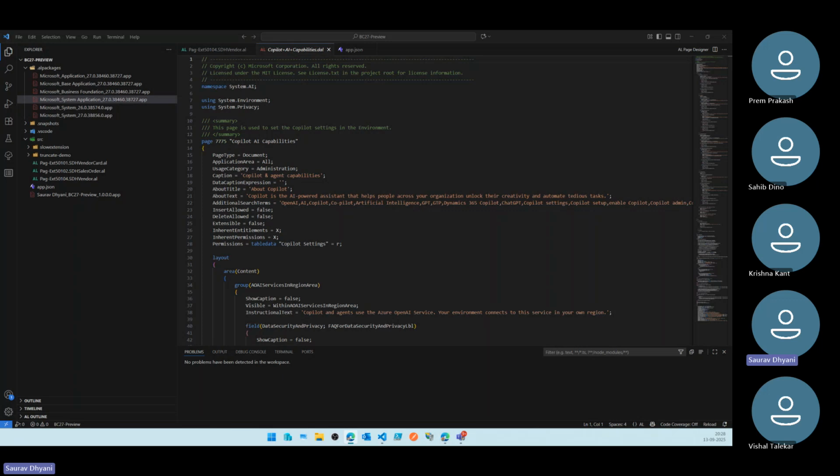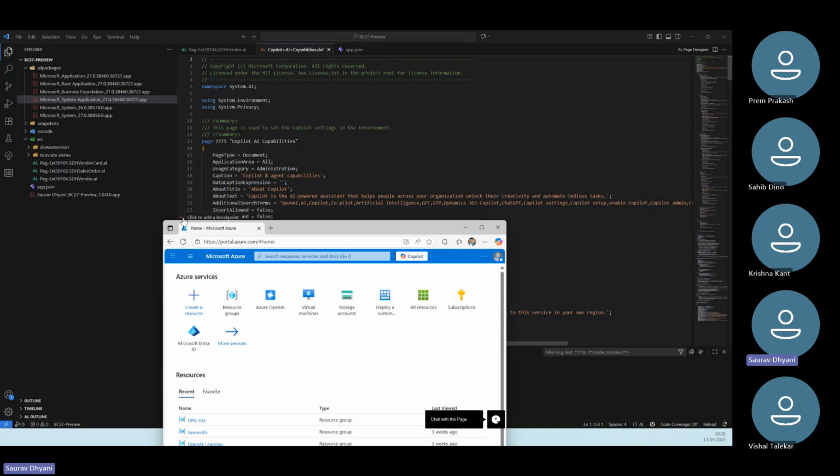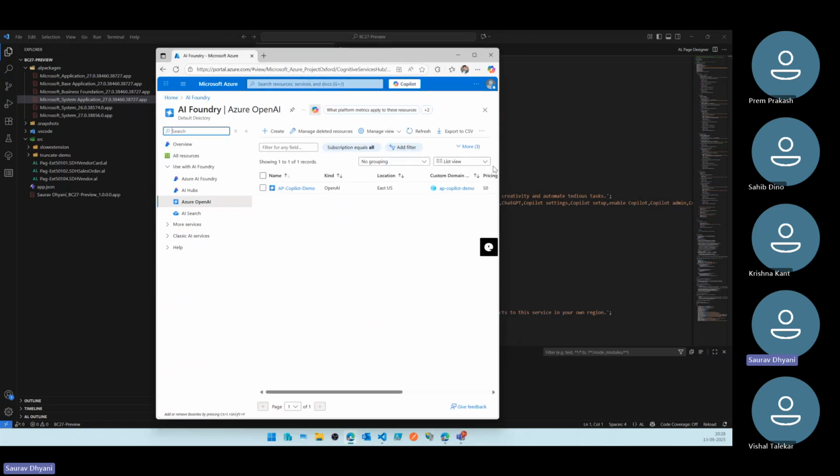But okay, let me quickly show it to you. What happens is when you go into your Microsoft Azure as a partner or even as a customer, you have an area, which is not new, which has been available for a very long time, called Azure OpenAI, right? This is where you define what you want to do.